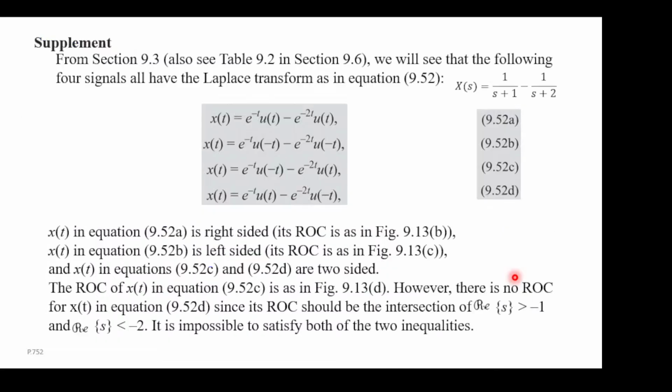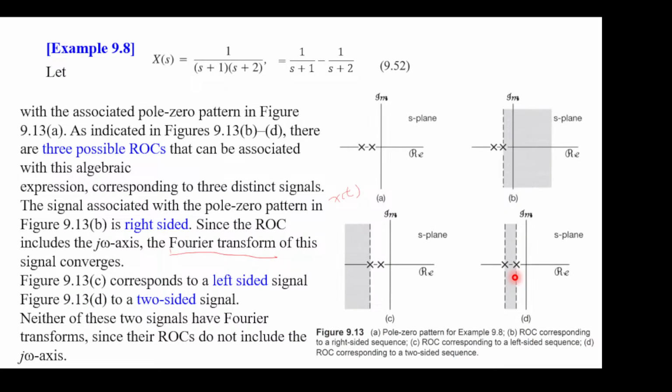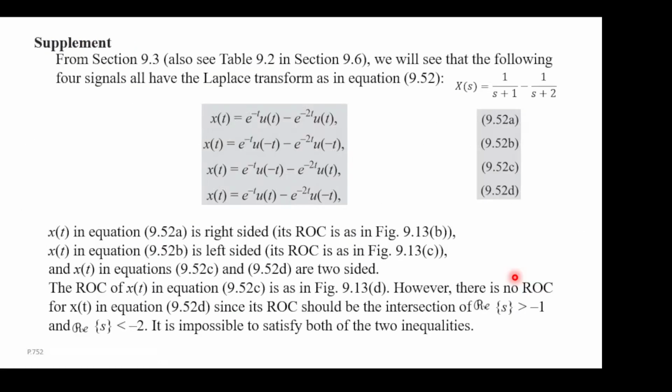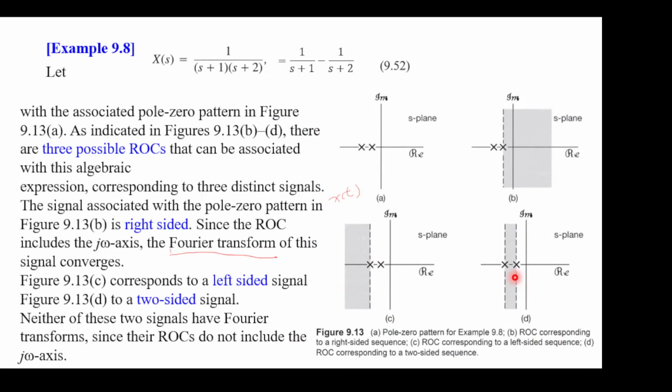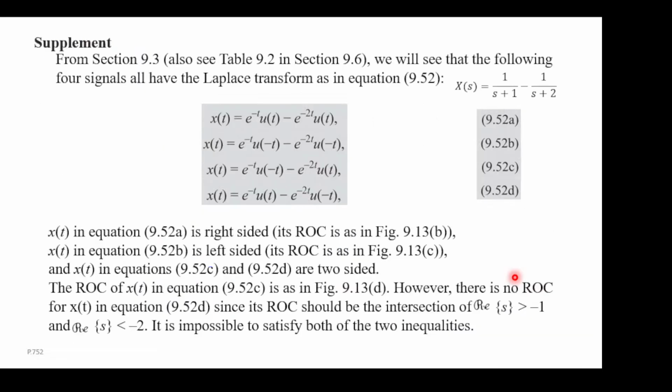Here is something we're going to show in more detail in the next class. But okay, we have about 1 minute, why not? Our X of s is really equal to 1 over s plus 1 minus 1 over s plus 2. This is in the form of 1 over s plus a, and we know 1 over s plus a has two possible inverses, right? The 9.1 and 9.2 depend on whether your ROC is on the left side or right side. So you get four possibilities from the overlaps, right?